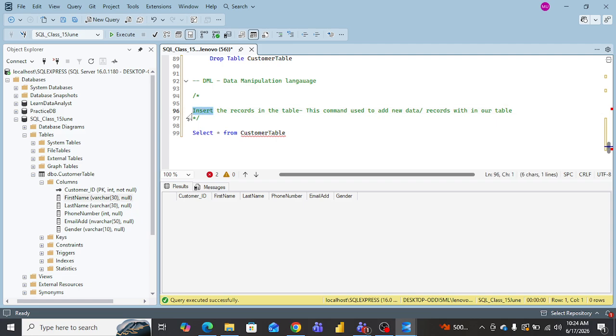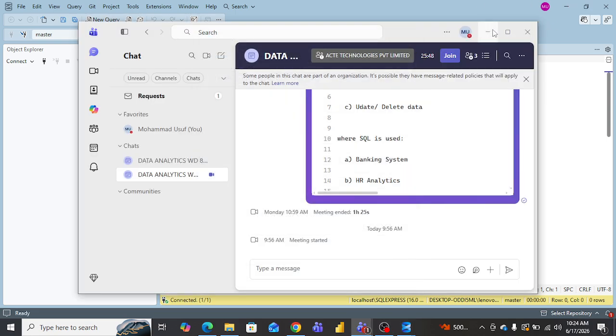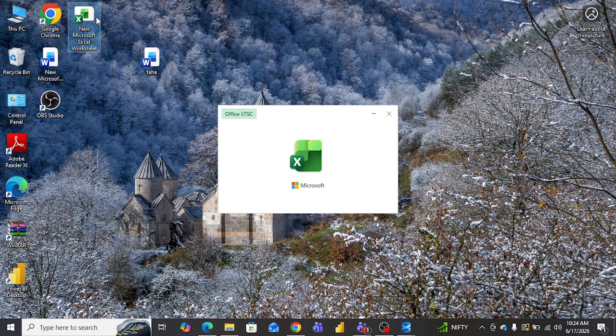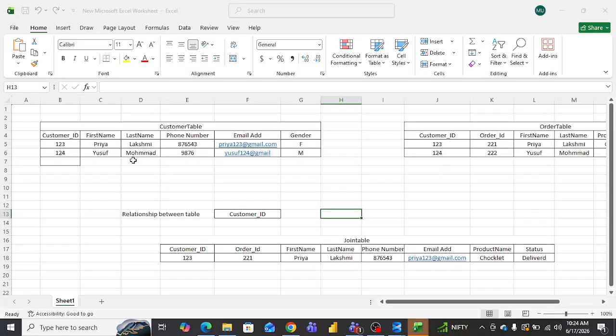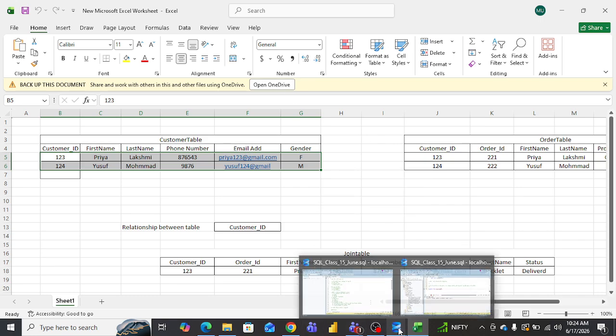I think I will open the Excel sheet, right? We have already inserted some records here. We will add these records, because we are working on this table.